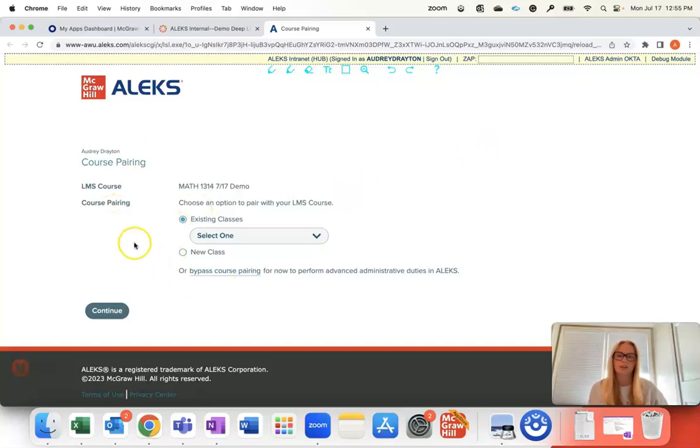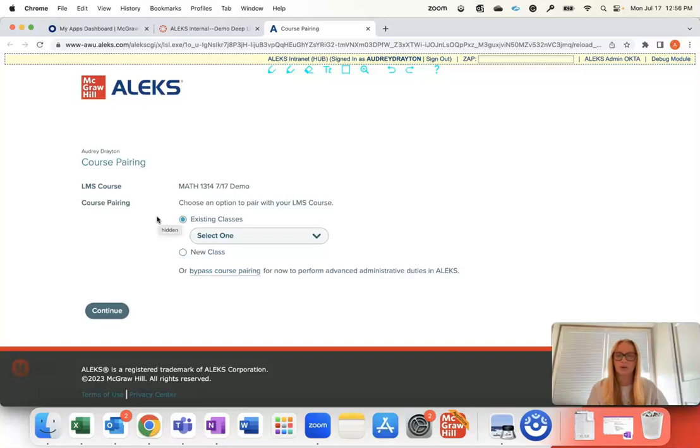The very first thing that you will likely see is it's going to ask if you have an instructor account. It's not asking me right now because I've already logged in once before, but if you've never logged in from Canvas, it will likely ask you to log into your instructor account in ALEKS. You'll want to choose the option to say, yes, I have an instructor account. Most of the time, we will create the instructor accounts for you and you'll get prompted with a username to log in and set your password.